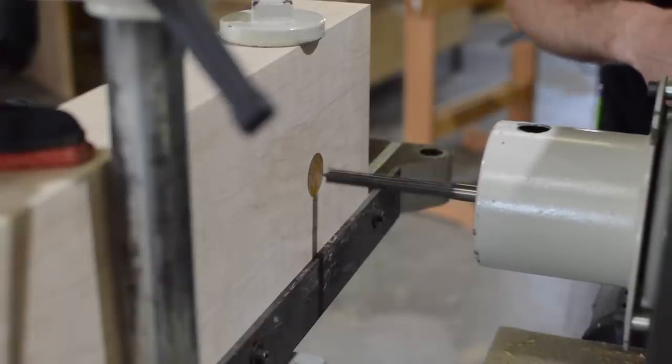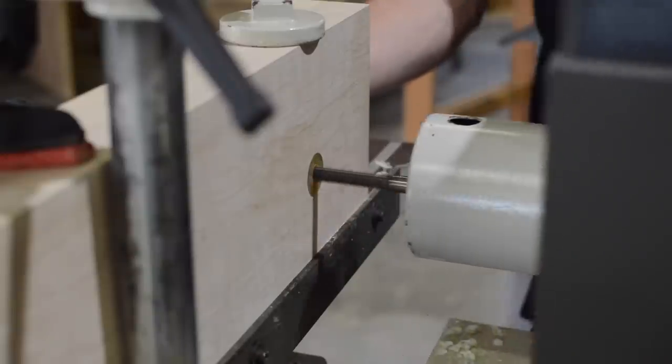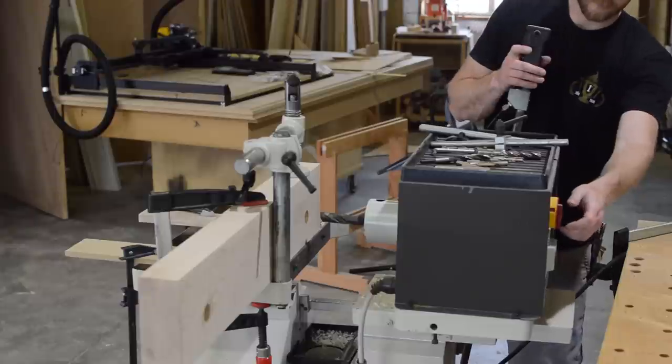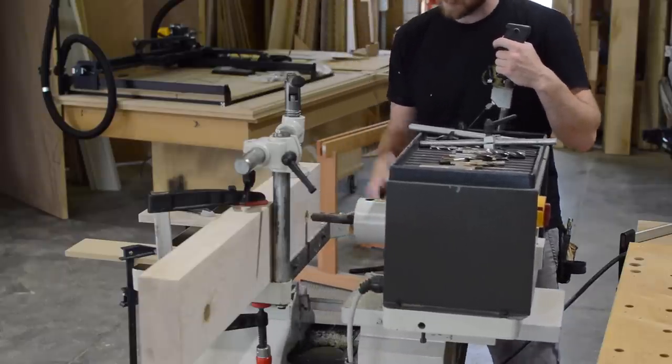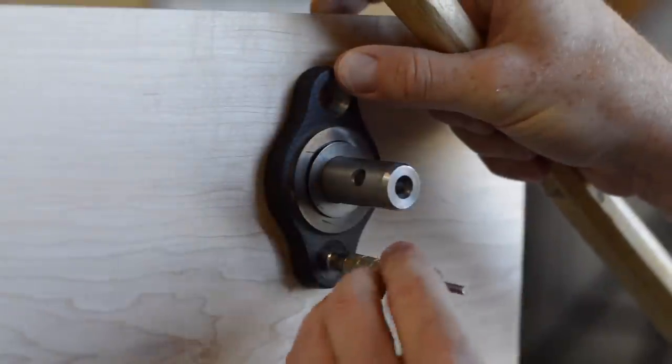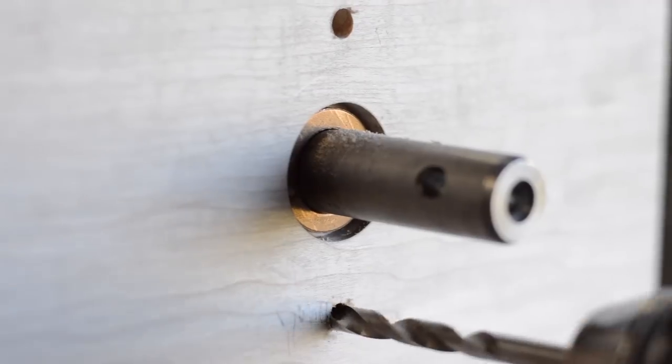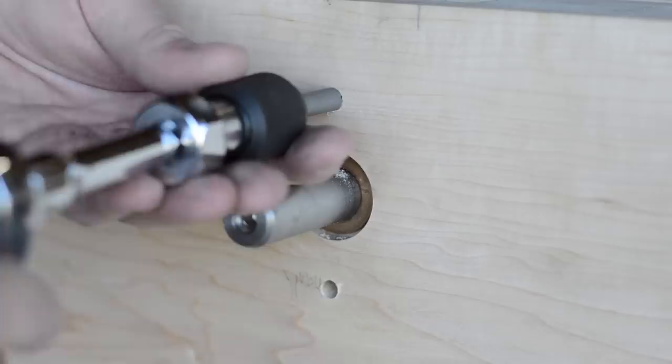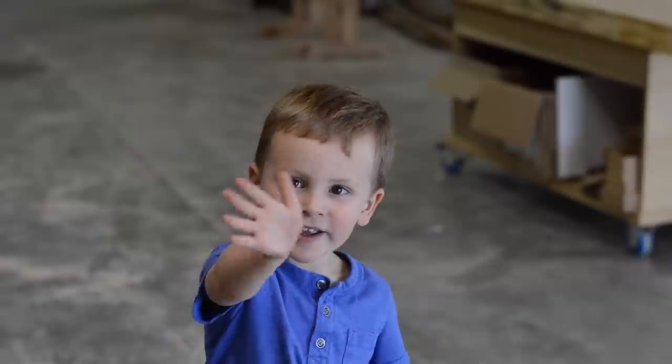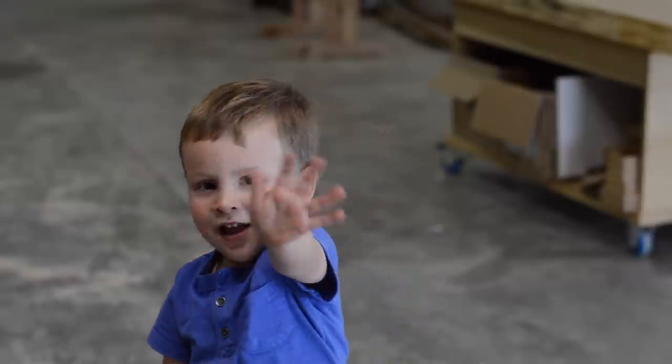This tool is known as a slot mortiser but this particular model has a doweling feature so I locked the head in place and used it as a horizontal drill press. If you're wondering why I didn't use this tool to begin with I thought I could get good enough results using the drill press. This tool spins the bit at 3600 rpms which is way too fast for these drill bits. Essentially when I was done drilling these holes both bits had been overheated and were dull. Here's a random side task that needed to be completed. This is the flange on the handle side of the vise. I needed to drill and tap two holes to hold it in place and hard maple taps much better than softwood. Just to make the shot funnier I'm on the other side of the camera doing exactly what the shop apprentice is doing.